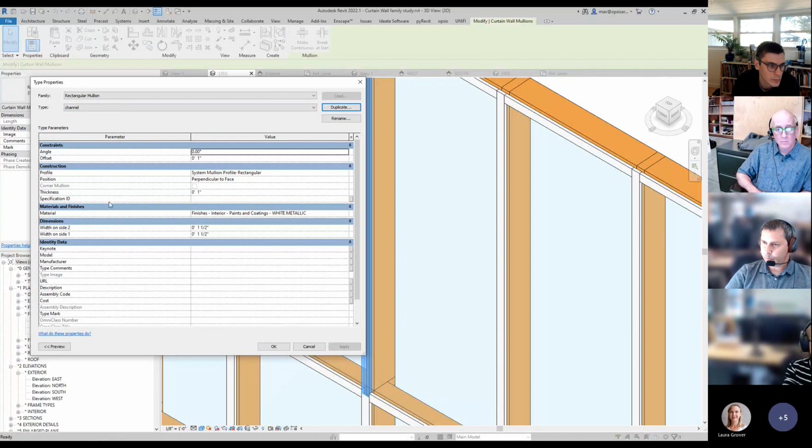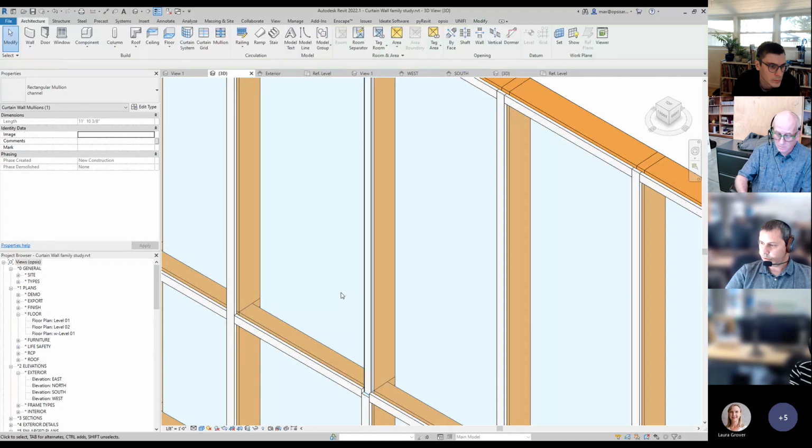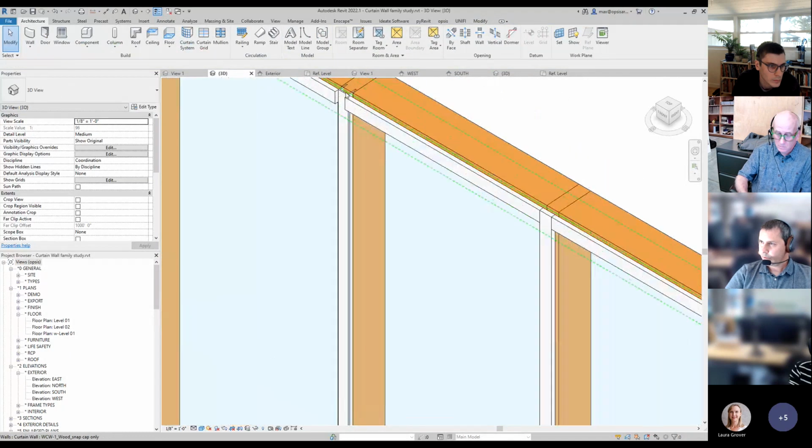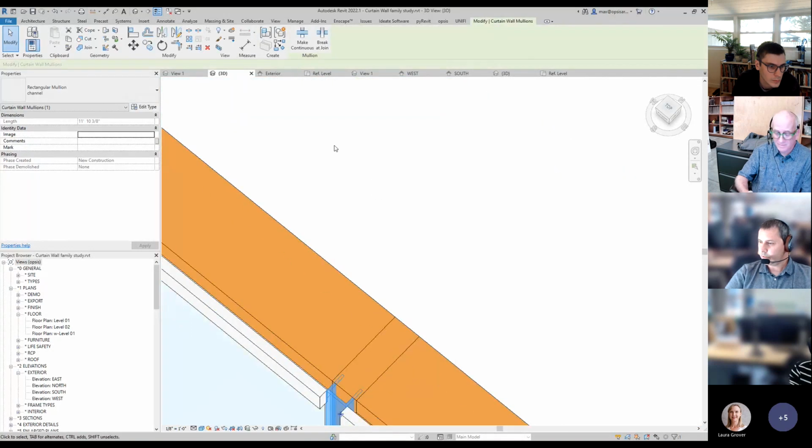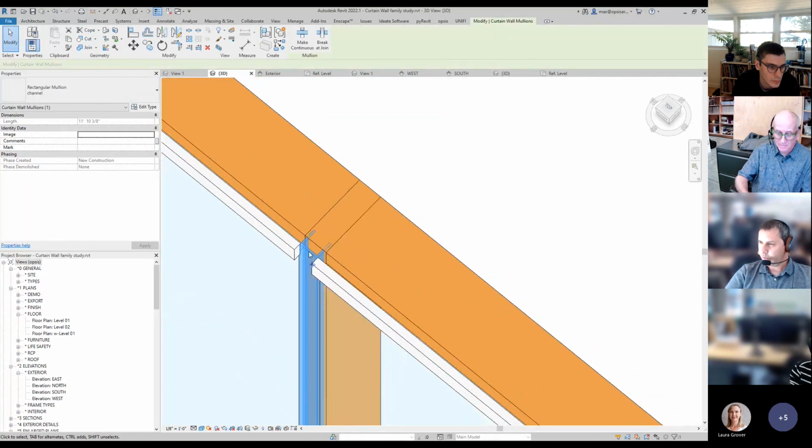And then to use that profile that we just loaded, we go into here. This is profile, and we'll look for that channel that we created. So this is going to essentially change that family to the, we can't really see it because it's facing the other way, but you can see there's your channel family right there.